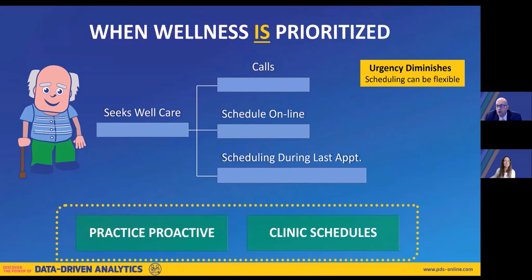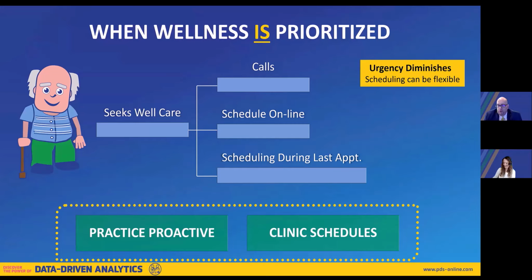Yeah, so I think what we're talking about is there's an opportunity here to be proactive and reach out to Bob to schedule him. If you think about it, when Bob's sick and we say, Bob, we can't see you for 5 days, we can't see you for a week, that's not acceptable. Bob, we haven't seen you in a while. We'd like to get you in. Can you come in 2 weeks at this time? Or Bob, can you come in 3 weeks at this time? That's perfectly acceptable to Bob. And he feels good about it because he feels like we notice him and we care about him.